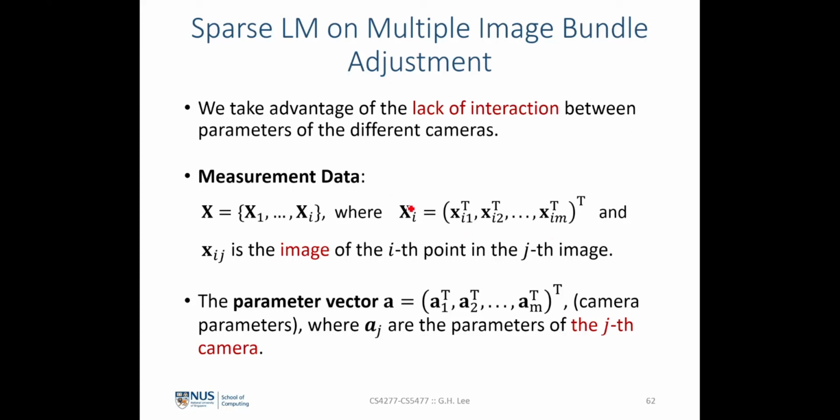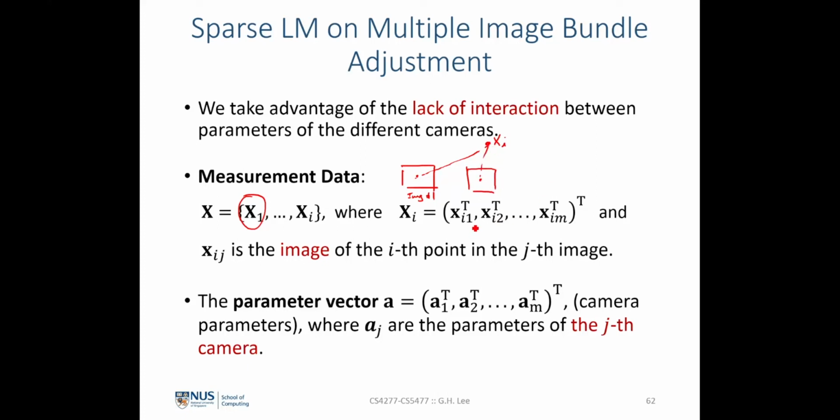So we can think of it this way, that each one of these x is actually a 3D point in the scene, which we call capital Xi over here. And it also contains a set of corresponding 2D points on the images. For example, xi1 means that I'm observing this 3D point Xi in image number 1. This means that there is a correspondence from the first image, and there's also a correspondence in the second image, which I'm going to denote as xi2 over here.